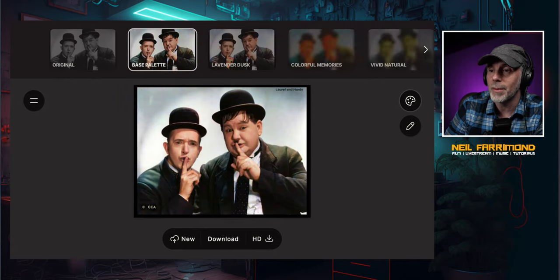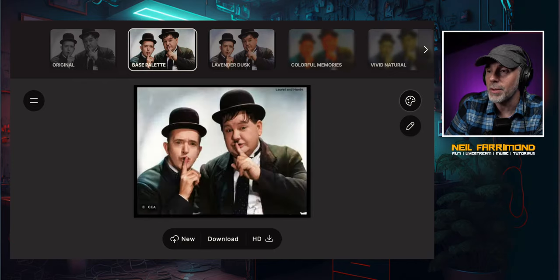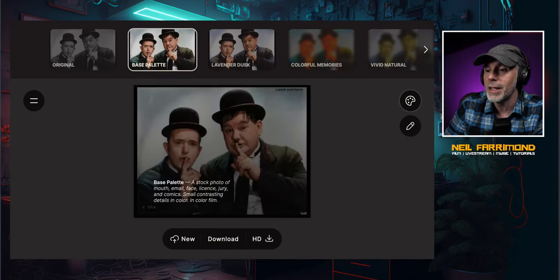So we're not going to do that today, but I actually like the base palette. I think it's really cool. It just shows some slight contrast enhancements to the picture and colorizes it really naturally, I think. And it's pretty nice. So let's do another one.